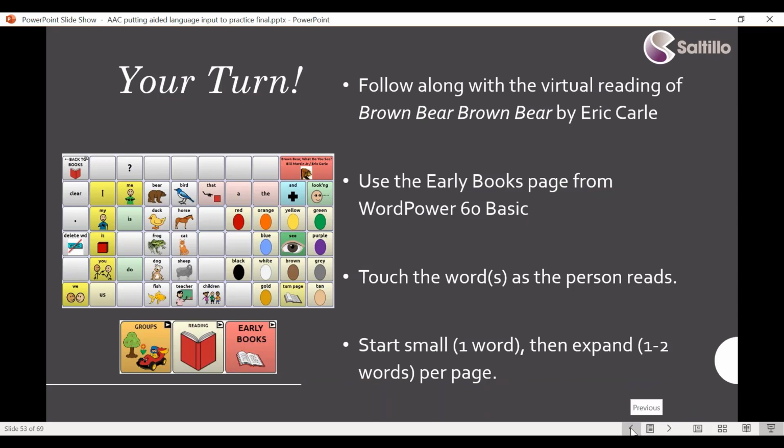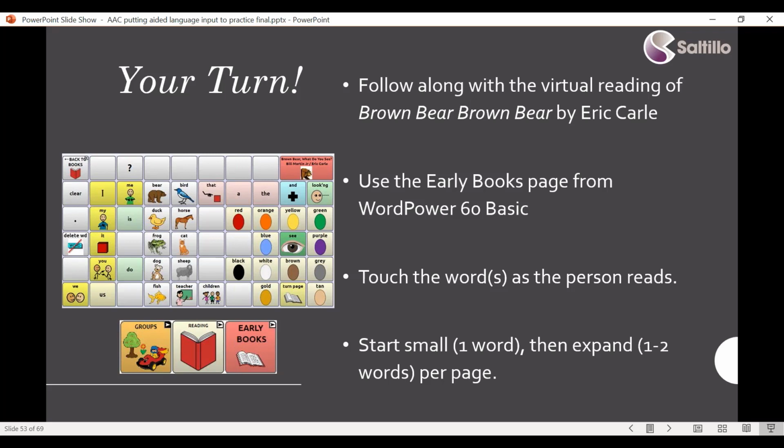Okay, so that's a really nice video. You see that the mother only focused on the word "you." So again, that idea of picking a core word, a word that we use frequently, and repeating it throughout the book. She started just modeling it herself with zero expectation from the child, right? Because that idea of modeling is really for our turn of communication. But then she was able to fade her model, and the child started touching it as well. And then a couple times she prompted him. So it's a good way for you to see the transition from a model to independent use.